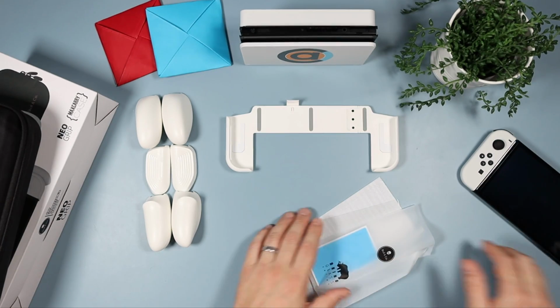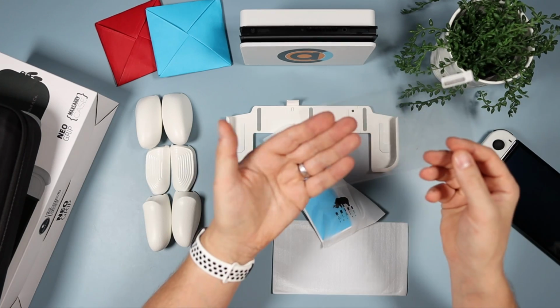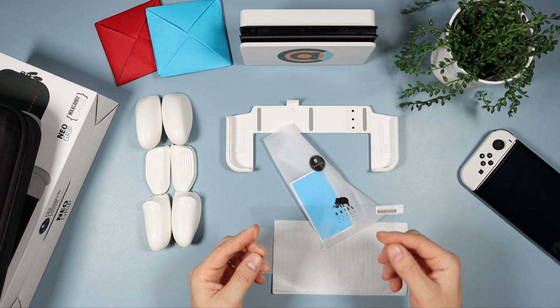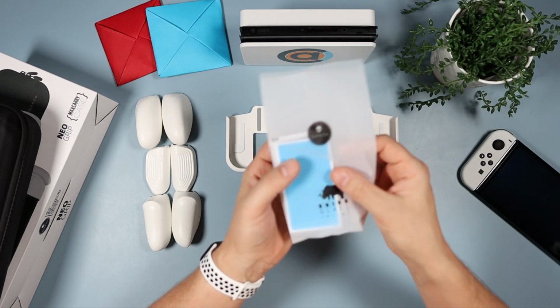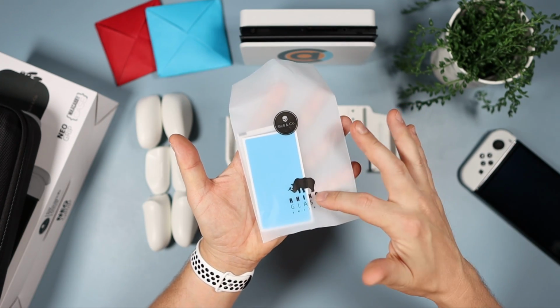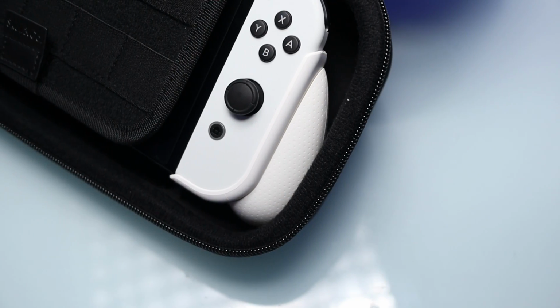I really appreciate that. Also, they've included a tempered glass screen protector. I haven't actually fitted this yet, but I will be at some point. That's the tempered glass, and it just comes with some bits as well. But look, again, what I was saying about the small things: they've even got a branded bag. So the Rhino Glass Screen Protector, the branded Skullnco bag. It's just the little things I really appreciate.